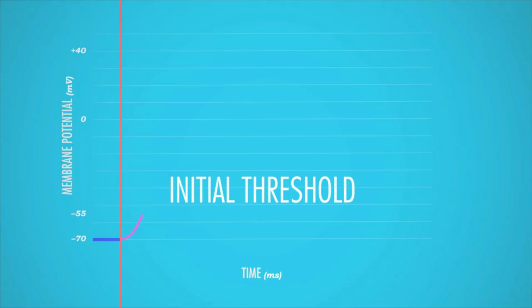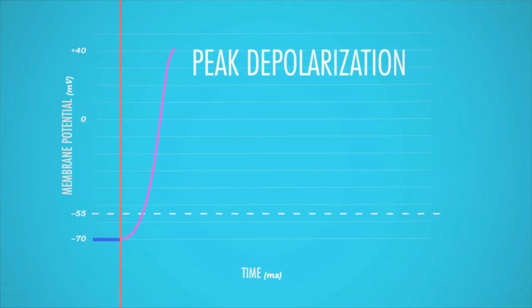world. And because the voltages in this process are always pretty much the same, the initial threshold around -55 millivolts and the peak depolarization at 40 millivolts, your neurons only communicate in a single monotone buzz. It doesn't matter if it's a spider on your knee or an elephant, a paper cut or a stab wound, the strength of that action potential is always the same. What does change is the frequency of the buzz.